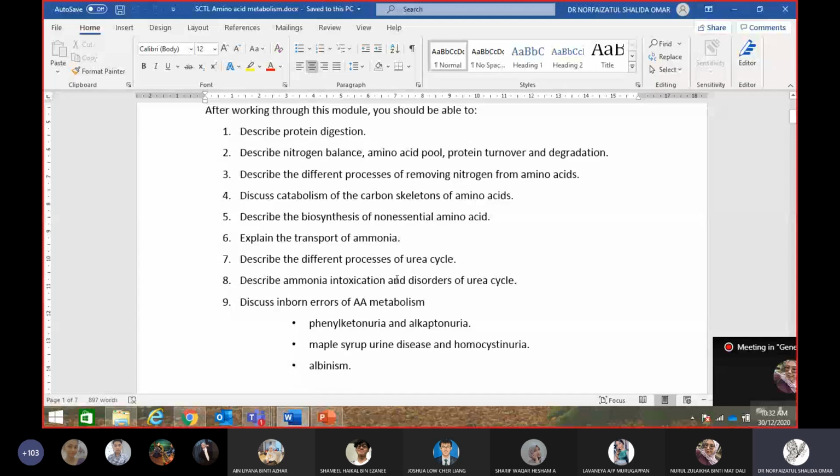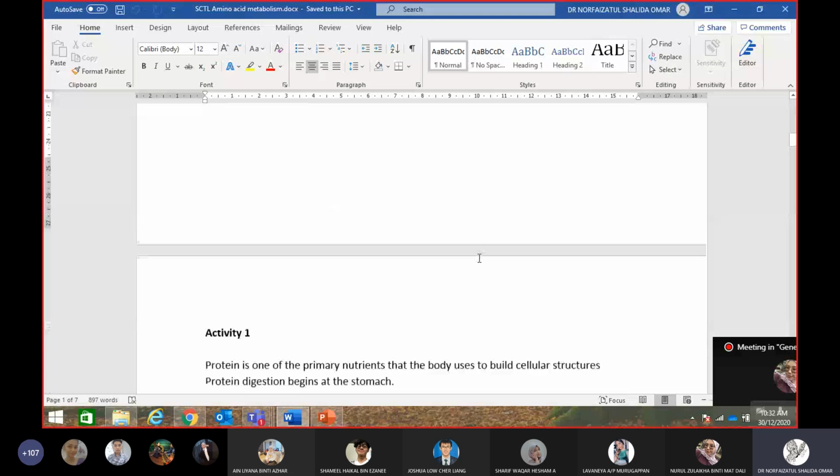A bit different on this part is that there are many inborn errors related to amino acid metabolism, meaning that when there's a defect in these amino acids, it can cause more problems. All of these are genetic diseases, which is why we call them inborn errors of amino acid metabolism. So when the babies are born, you can straight away detect these symptoms, so you can detect the disease. Okay, so first we go to the digestion.